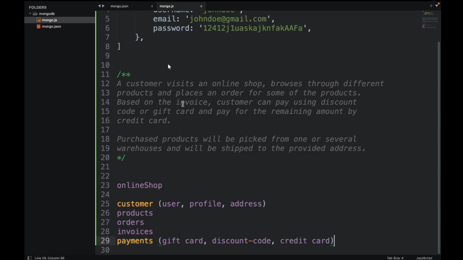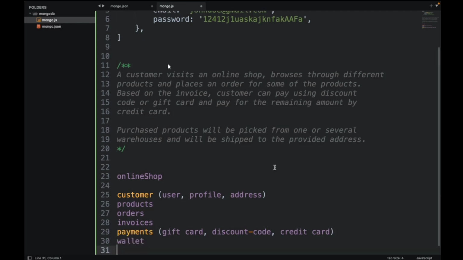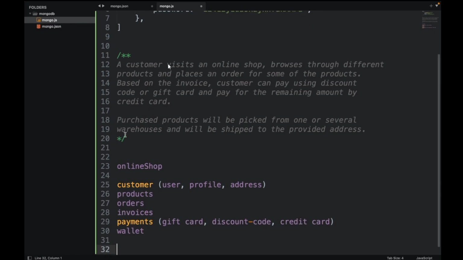And of course, they did not mention anything like wallets, but as an engineer, you should ask yourself, okay, are we going to be implementing wallets? That is your own to consider, but let's just add it here, wallets, because once there is payment, then there might be a need. It's not necessary, but there might be. So it depends on how you want to build this. On most online shops, they don't have wallets, right? So let's just take it up for now.